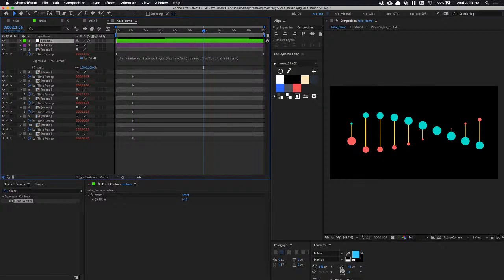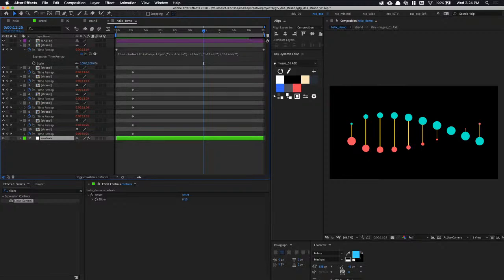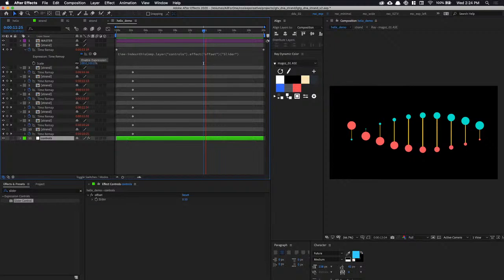Everything is in sequence, but this first strand seems to be not in sync, because it's based on the sequence number. Right now my null layer is at the top, so the number changed. So if I place this null layer at the bottom, you can see the timing change. Let's play it, and there you go, it's working.